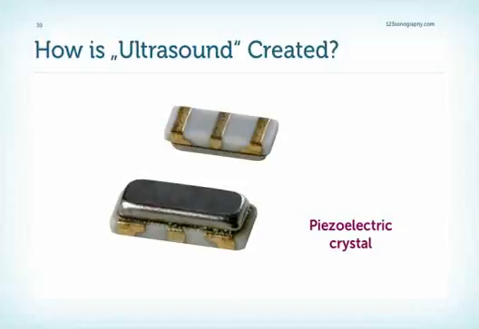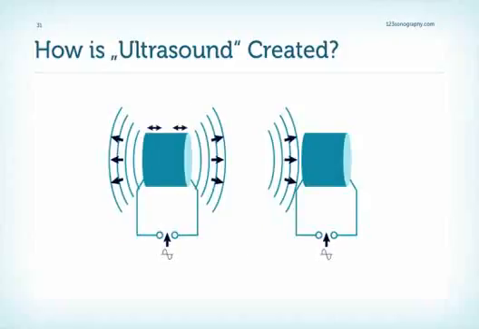But how does one create ultrasound waves in the first place? Well, with the help of so-called piezoelectric crystals. These crystals have a special property. If we apply an alternating current, then they start to resonate. They start to swing, and thereby they emit an ultrasound wave. By changing the frequency of the current that is applied, we can also change the frequency of the ultrasound beams which are emitted. But these crystals also have another very important property. If they are hit by an ultrasound beam, they begin to swing, begin to resonate, and that can be converted into an electrical current, which can be recorded. So the crystal fulfills all the criteria we expect. It can send an ultrasound wave, and it can receive an ultrasound wave.